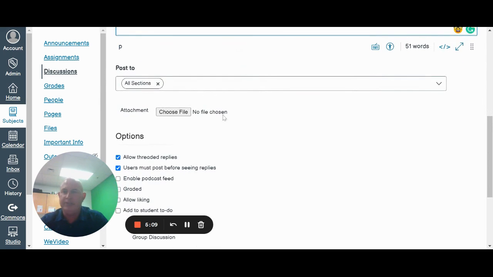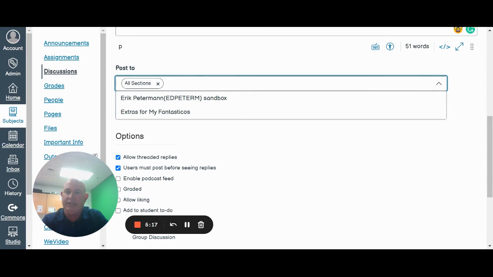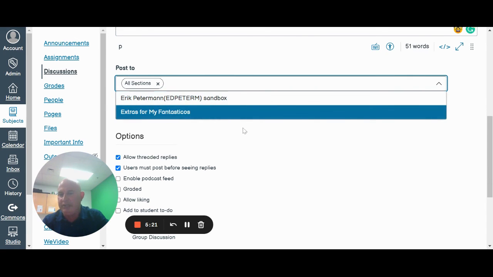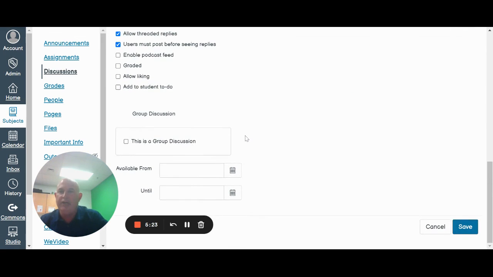All right, but then down here, this is released to all sections inside my sandbox. If I created other sections where I only want particular students to do that, I would then add it here, and then I can go through and you can then see different things in sections I've created. Underneath, I could allow threaded replies. In other words, we could create a thread inside one reply, somebody could respond to it, and then that person could respond back, and it continually can grow.